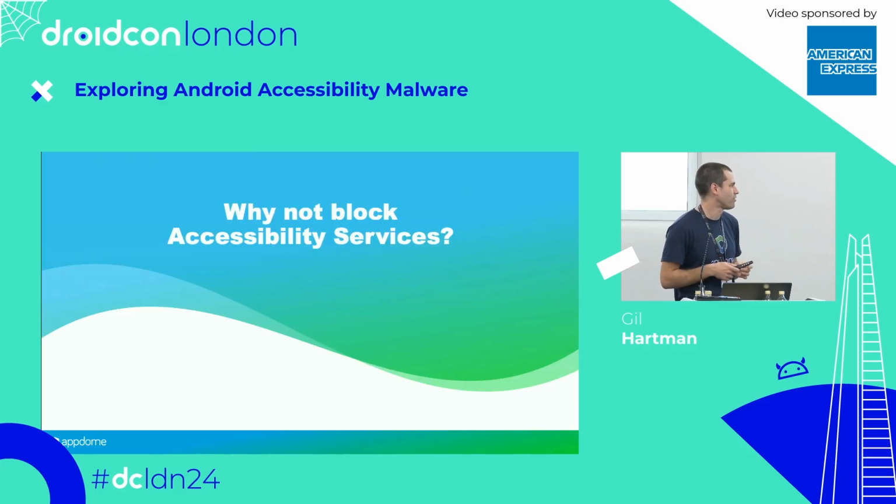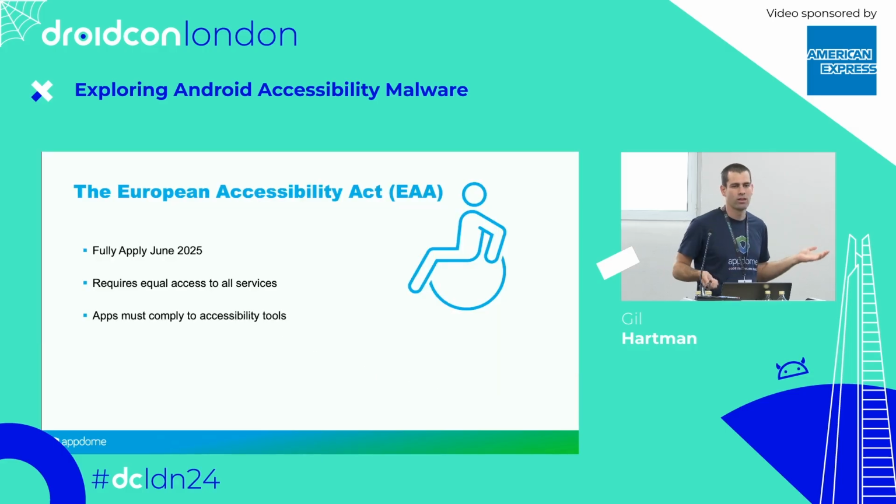Now comes the question. Me as the app developer, as the blue team, as the person developing my own business logic, my phone app that has a username and password, why don't I block accessibility malware? Why don't I block accessibility services altogether? It's such a huge tool. You can just do whatever you want with it. You can have control of my screen without me touching it. So, well, the answer is you have to.